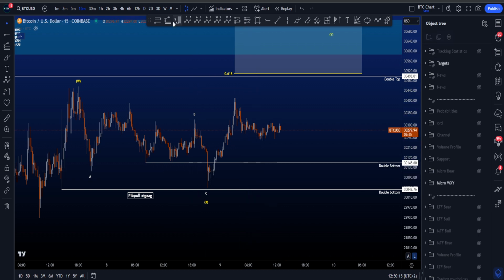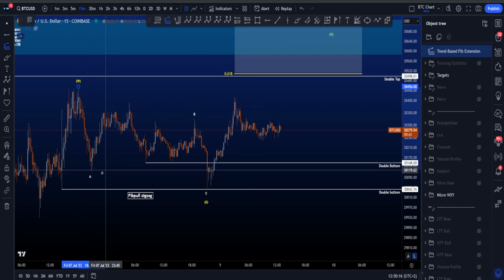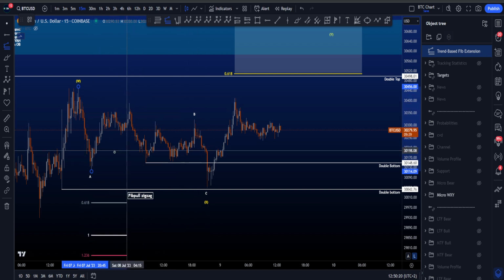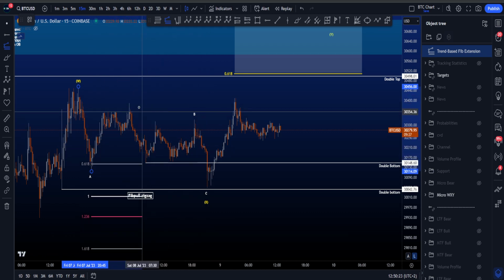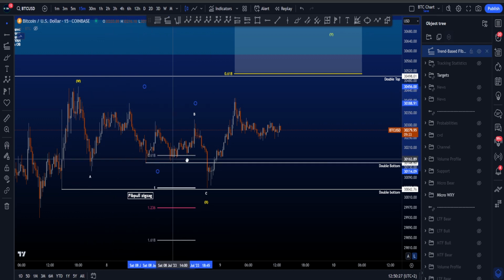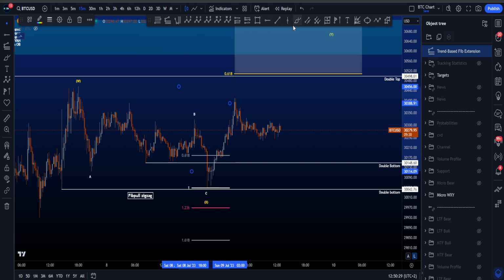If, however, you take a fib from the high of A to the low of A to the highest point inside this wave B, right? We have a corrective wave structure in the wave B. And if I take it to the highest point over here, the highest price in this wave B, then you can see that the one-to-one has been hit.